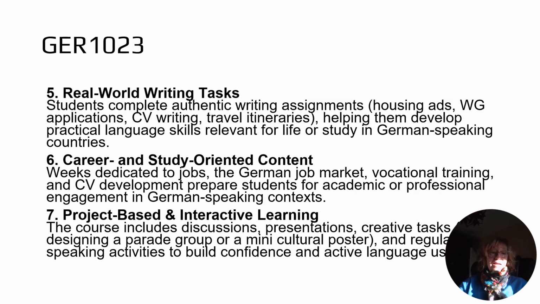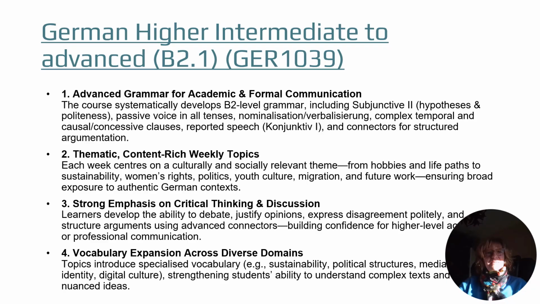Again, this is a more detailed account about the intermediate module and how it's going to be assessed. And finally, the advanced module is more challenging in terms of the type of discussions that you're going to be having in class. So that could move from hobbies to topics about sustainability, women's rights, politics, youth culture.